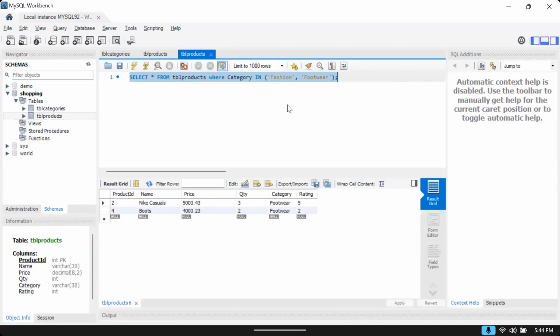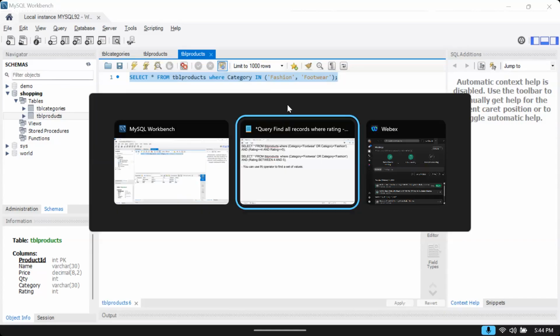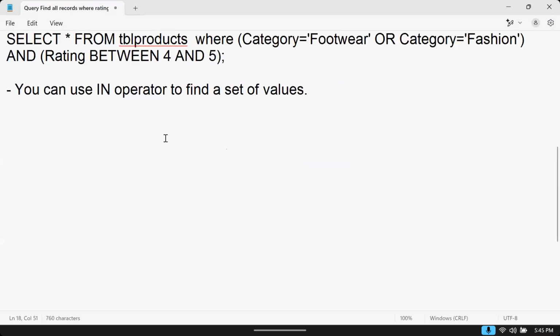That means you don't need to write a condition. Previously you were using and. Instead of using and, you can simply use in. If I want fashion products, electronic products, then in fashion and electronics. It will verify and return only a specific set of values by using this in.